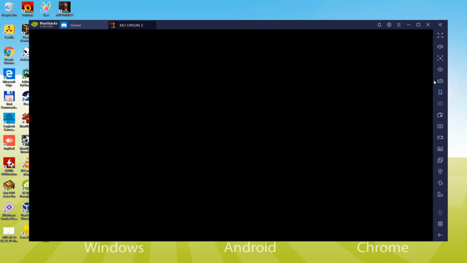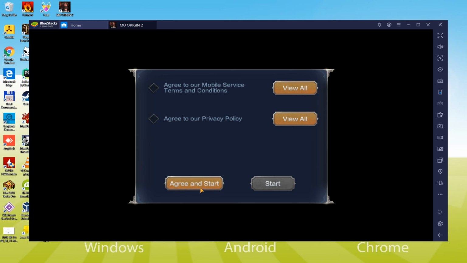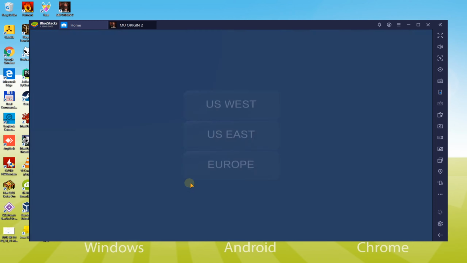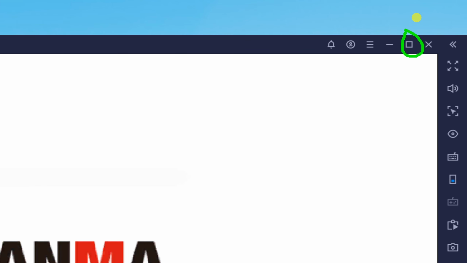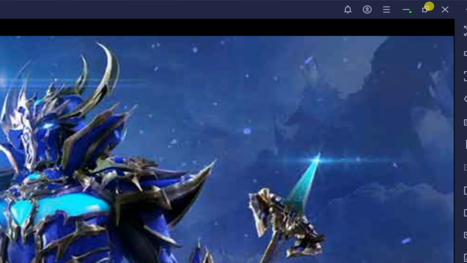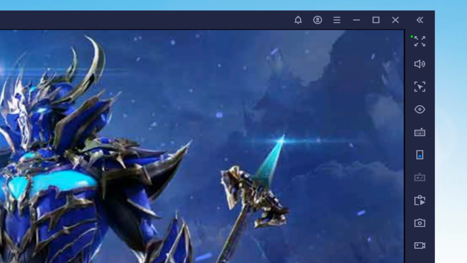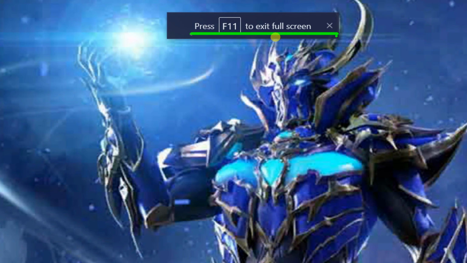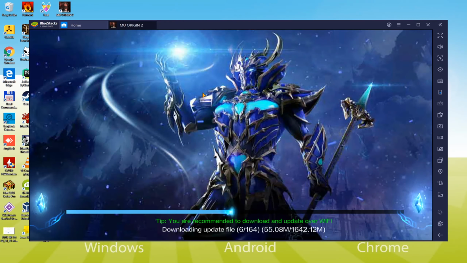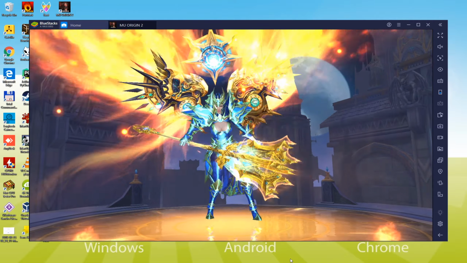This is an option to configure the keyboard setup. Let's keep it at the default, hence we close it. To begin with, I'd like to explain how there are two big screen options. By pressing here on the Maximize bar, the computer screen will be increased. However, the screen will not get 100% bigger. By pushing F11, you will get a 100% full screen for the game. Once you start playing the game in full screen, you will be able to focus better on the game. If you have a powerful laptop, then it will better support gaming in an emulator.